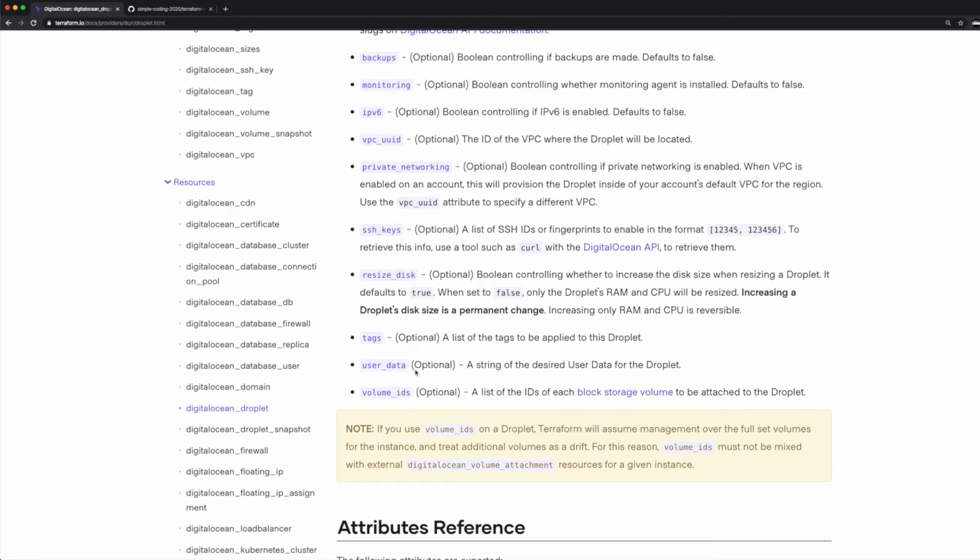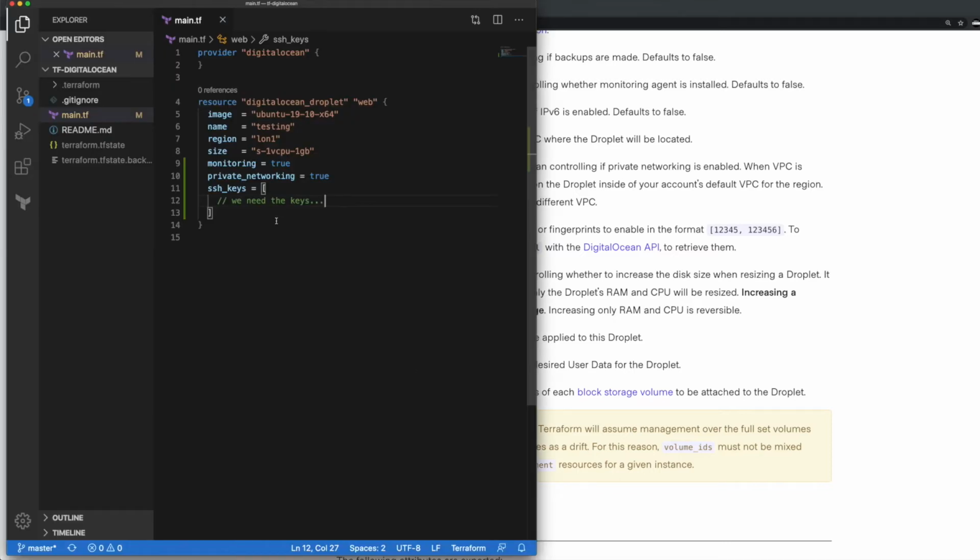And then user data. Now user data basically uses cloud-init in order to provision the server or do whatever you need to do with the server. And we're going to use it in order to install certain software that we need and then to run an application, a Hello World application. That is interesting because we want to be able to actually have something useful in the server.